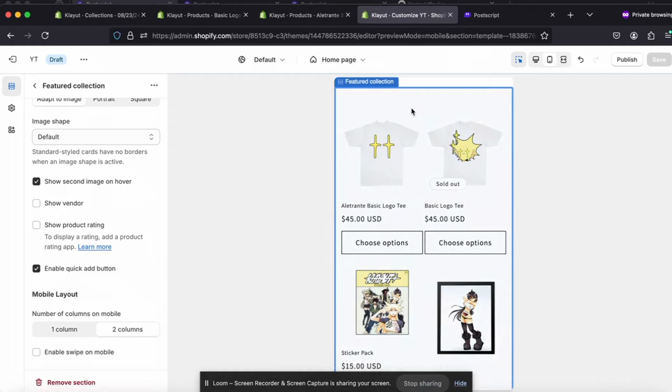I don't want it to be too many steps. If they gotta click on the product, add it to the cart, then go back to the home page and do it all over again, that's too much. So I'd rather them just be able to click add directly from the home page and then go to their cart. So I'm eliminating a whole step for them, making it quicker and easier for them, especially when it's products that sell out really quick, especially when a customer just wants to breeze through and get back to work or get back to whatever they got going on.